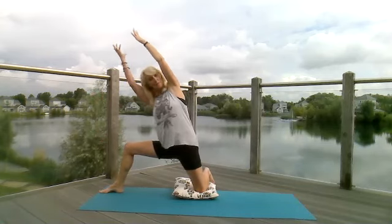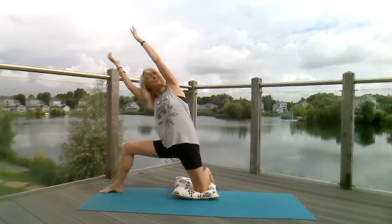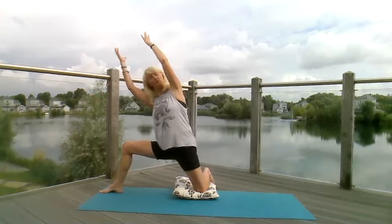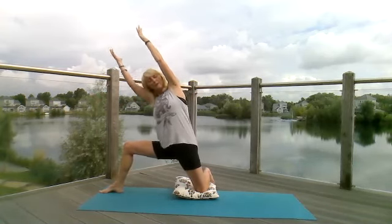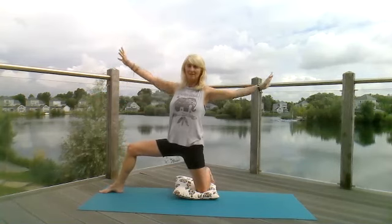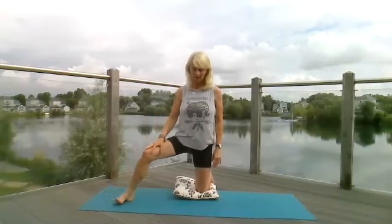Take a couple of breaths, breathing, stretching the arms. You don't have to stay still. You can stretch the arms as you breathe and keep moving. That helps. Breathe in, breathe out, and then back it up. Release the arms. I'm going to bring that heel toe. I'm going to bring that knee forwards now.